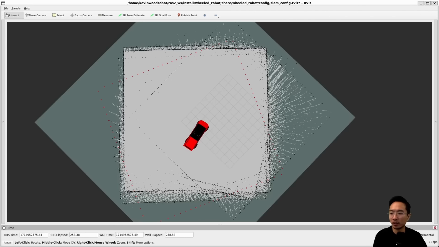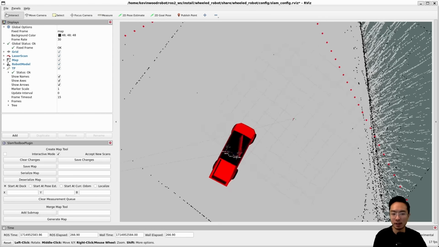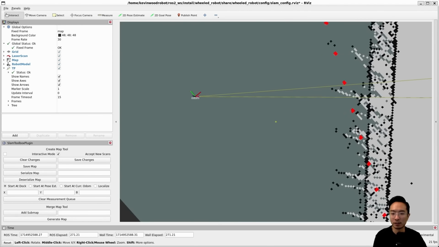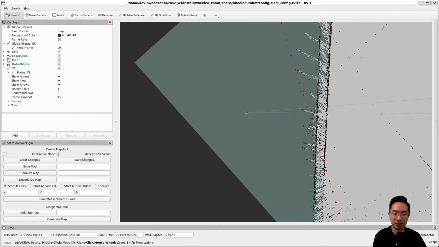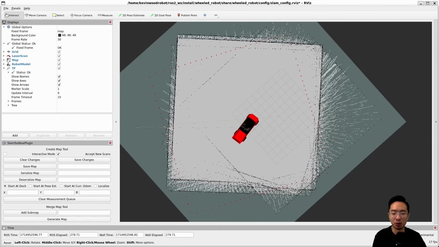If we take a look at the actual frames, we could come here to TF and show it. If we zoom in, you can see that here is the odom frame. You can see odom drifted quite a bit. I think it seems to be more sensitive when you're rotating.